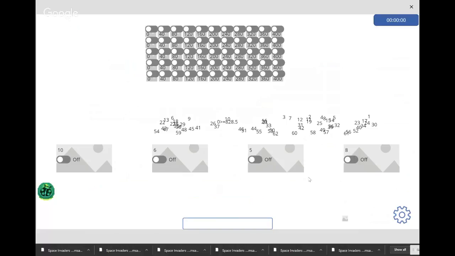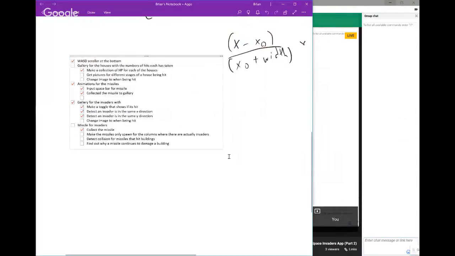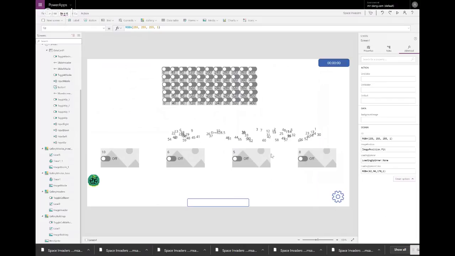Okay. So let's check that one off our list. Detect collision that hits buildings. Okay, we found out why it continued to damage. All right, let's continue.